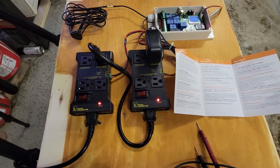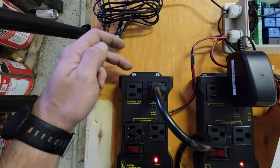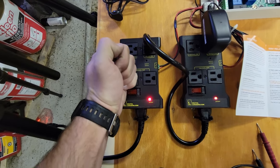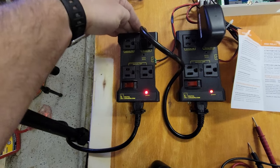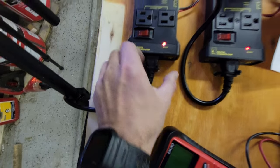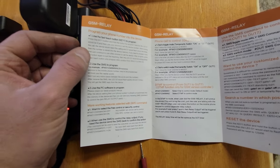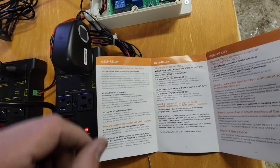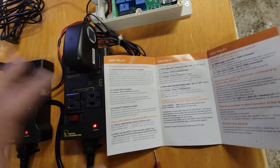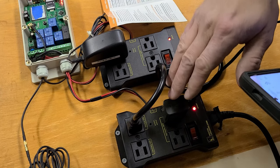I've got everything plugged in and ready to program. The power relays only have mounting tabs on top where they're screwed to the wood — to prevent twisting if somebody grabs a cord, I drilled holes on either side of the cable and zip-tied it down so the unit is secure. The cellular relay comes with programming instructions — part of it is putting the unit into learning mode and sending a text message or phone call so it learns your number and can ignore all others.